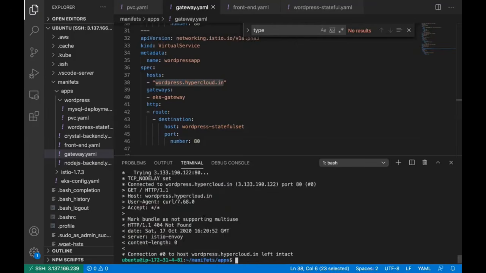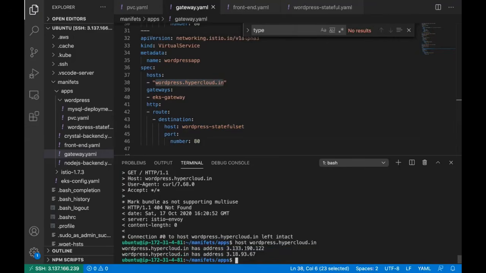Page not found. Let's check host. It is resolving. Okay.